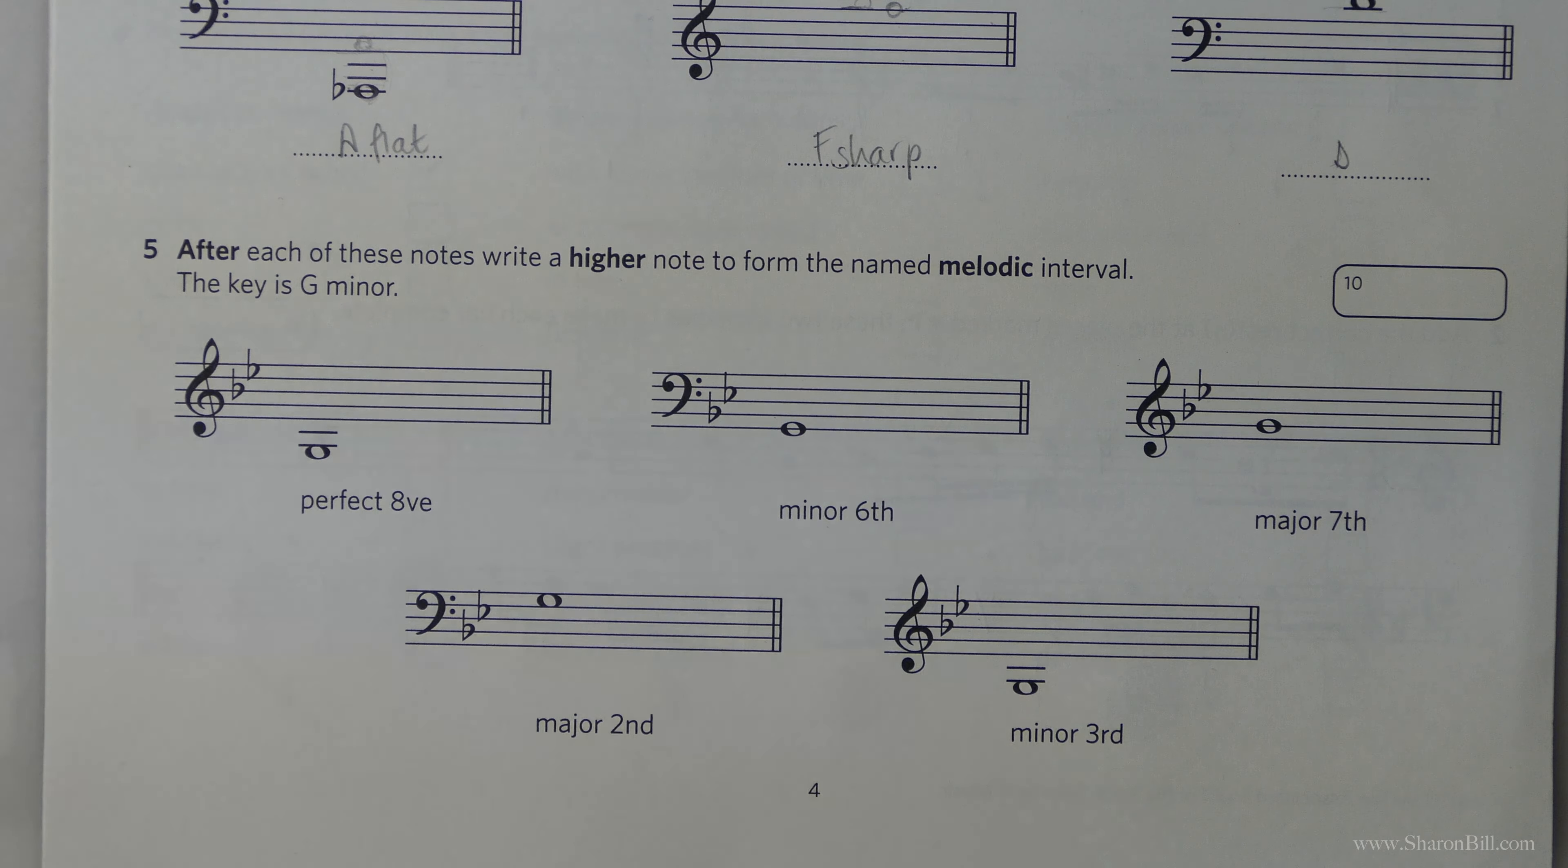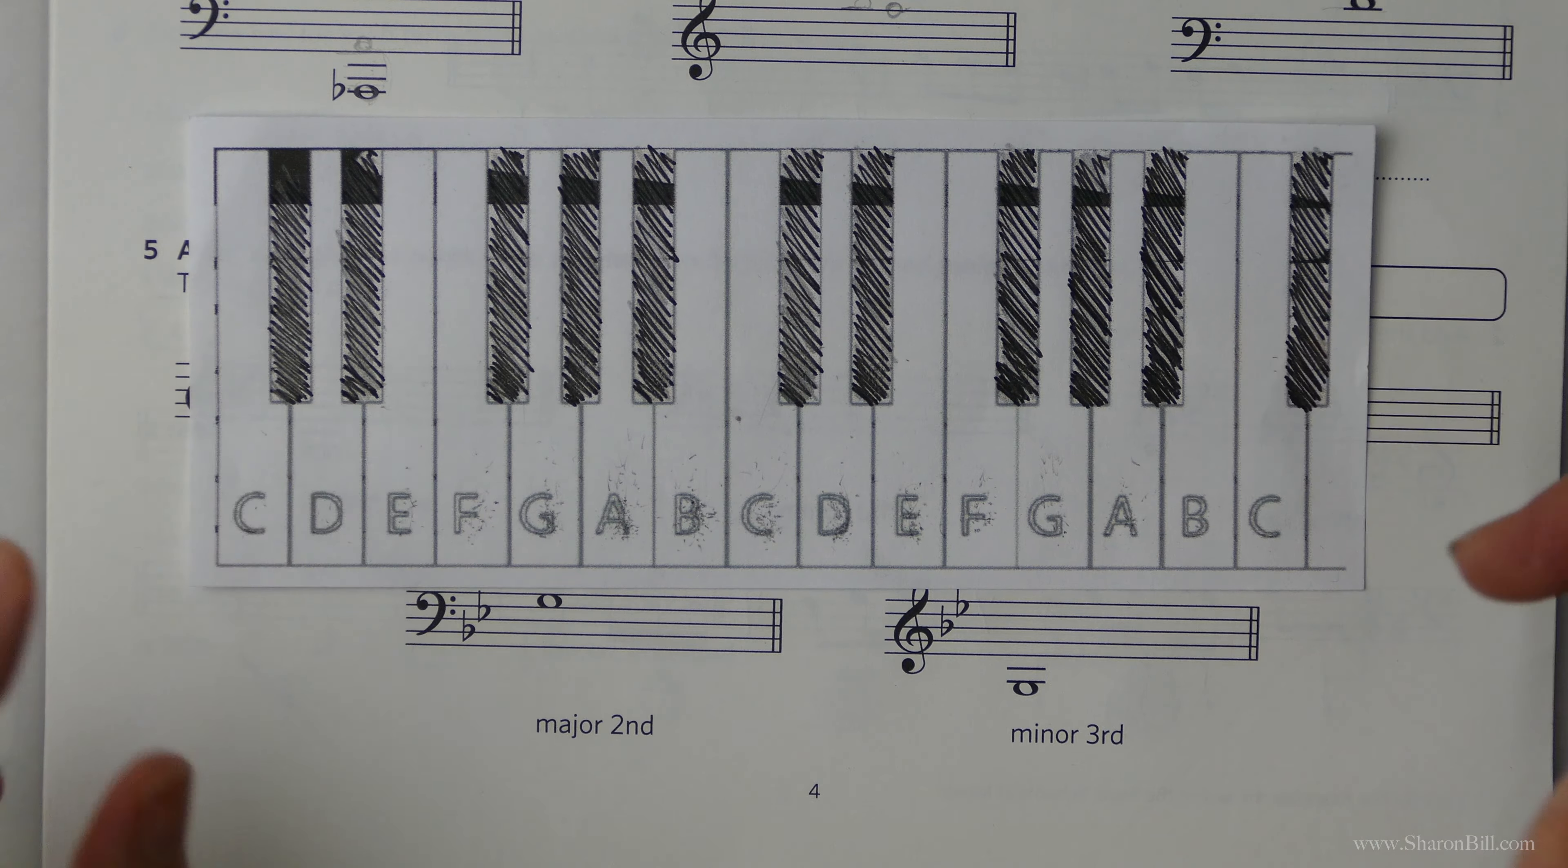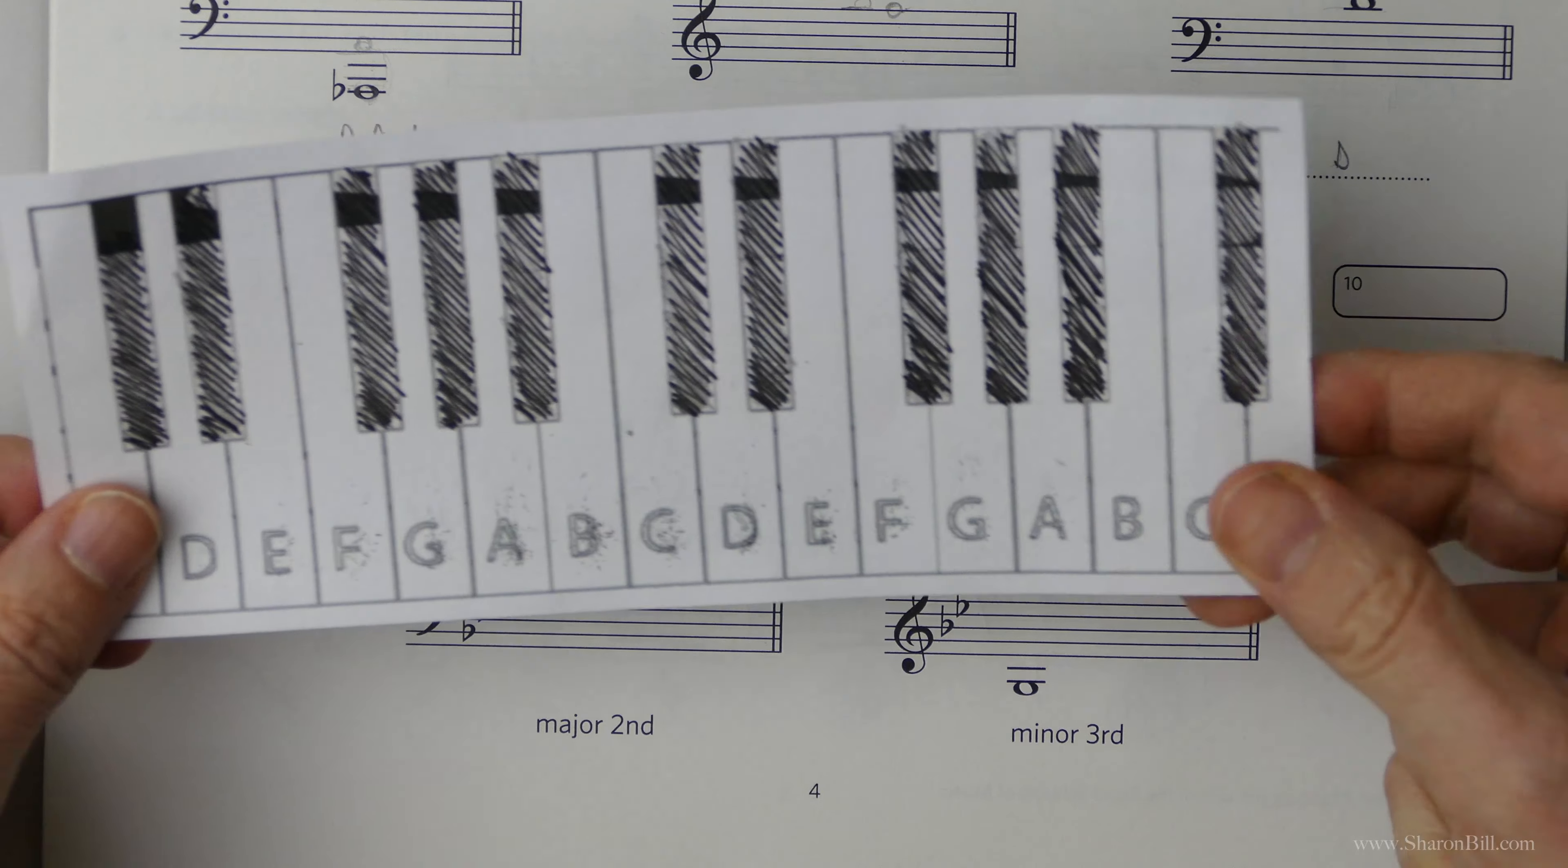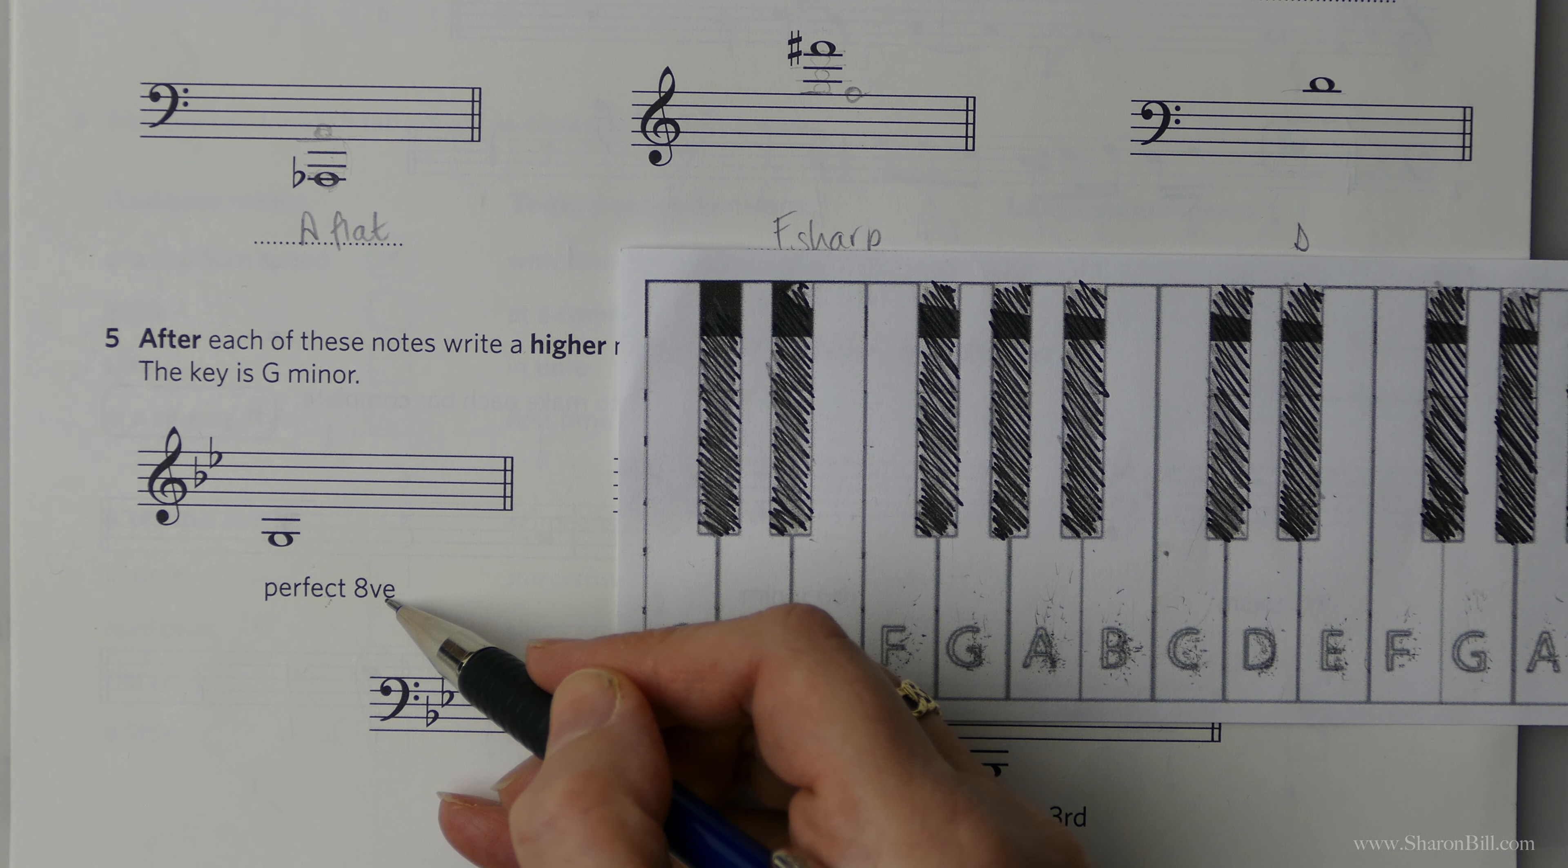It's also helpful to have all of your keys to hand. Again, you don't need to go right the way to the bottom for this grade. But look at the circle of fifths video so that you really can get your related keys down quickly. And even if you don't play piano, it is helpful to have a little sketch of a piano keyboard. You can use a scrap paper in your exam and just sketch out a piano keyboard. It doesn't have to be a work of art. Just two black notes skip, three black notes skip. Because it's much easier to visualize the intervals to make sure you're getting these major-minor scenarios. Because if you remember that major means greater and minor means lesser, suddenly it all starts to make sense. Just fourths, fifths, and octaves are perfect. And I talk about that in the Music Theory for Everyone intervals videos. So here we've got to count up eight. That's half marks straight away.